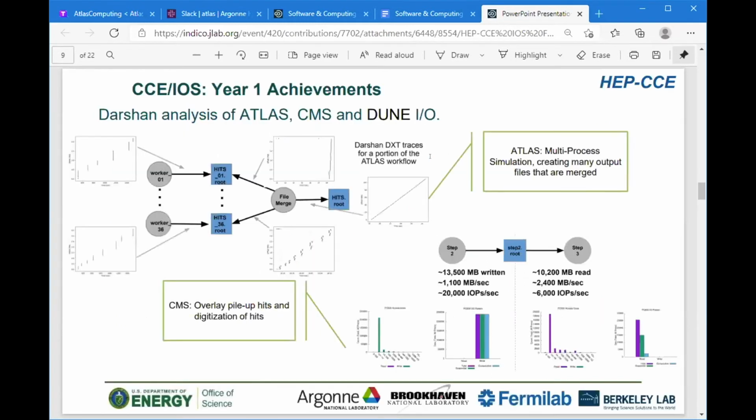On the next slide, I'm showing two early plots from ATLAS and CMS of these Darshan measurements. And you can see in the upper left, that's an ATLAS workflow, a multi-process simulation. So you're creating many output files and then they are merged.